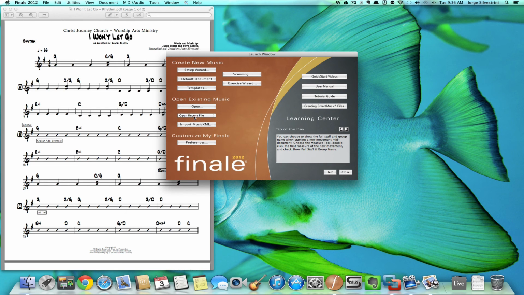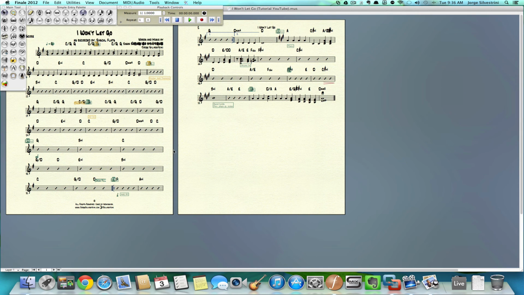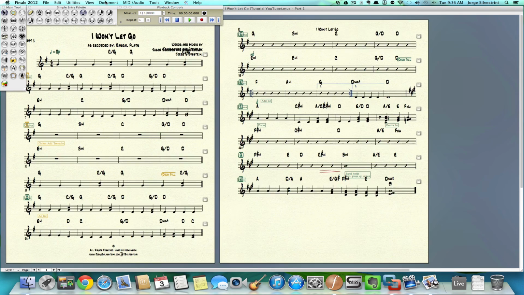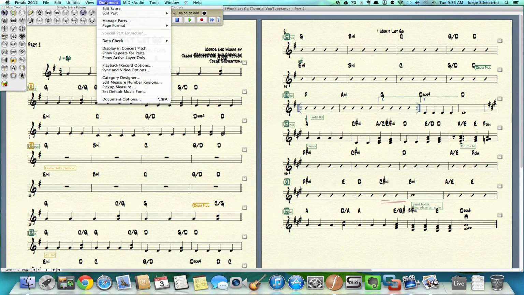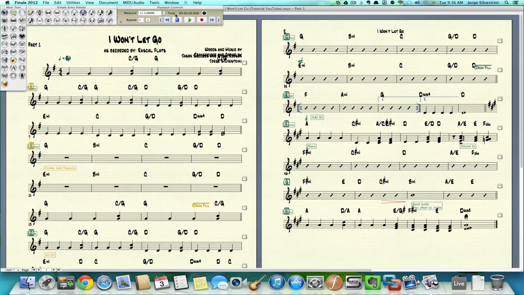First thing I'm going to do is just open from our recent files. Here we go. This is our file. We have the score. I am going to switch to my part. A couple of ways of doing this. Alt, Command on the Mac, and then the greater than symbol switches me from one part to another. Or you can just go to your edit score and document, or edit part 1, and we're there.